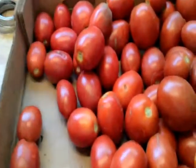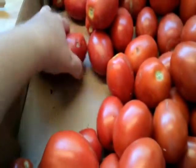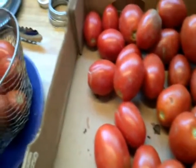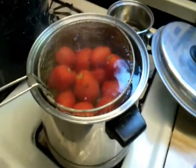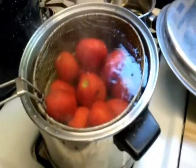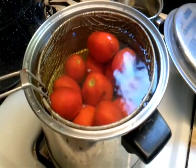Now you can see some of these tomatoes are kind of dirty, but because I know that they're going in a pan of hot water and then they're going in a sink of cold water, and I'm slipping the skins off over there, I don't worry too much about washing them before I go through that process. Okay, so I've got another basket of tomatoes in my hot water to blanch. So what I'm going to do now, I'm going to turn the tape off because I'm going to go ahead and get all this box of tomatoes blanched, and then show you what comes next.